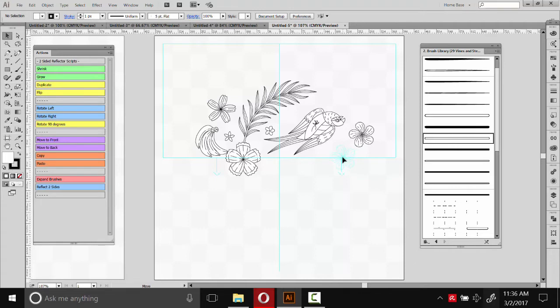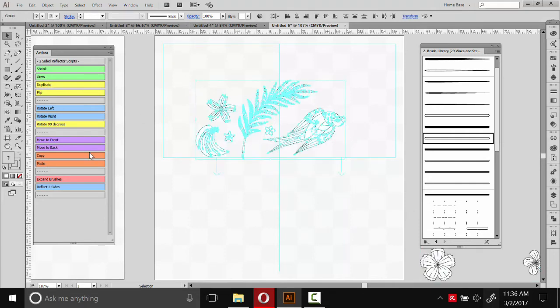Okay. So this is the reflection axis here. So anything on this side will be reflected to the other side. So I don't really need to, since these flowers are asymmetrical and they're centering on this line, I don't really need to include them when I run the script. I'll show you why here. Let's set them over here.